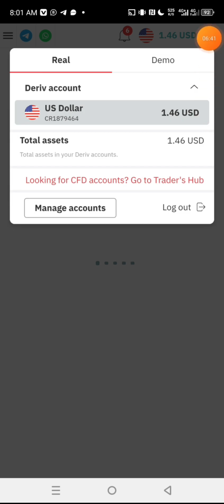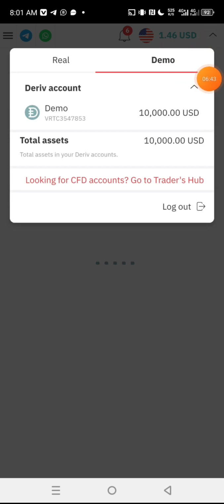So I want to swap to demo by clicking on the drop-down menu, clicking on demo, then clicking on the price here. Then I have swapped to demo. So now I'm in my Deriv account connected with the Binary account. How do you know it has been connected? You see that the Telegram and WhatsApp will show up there. All right, so the next thing you do, you click here. Let it finish loading first.